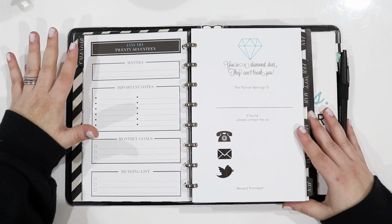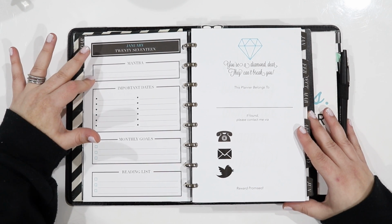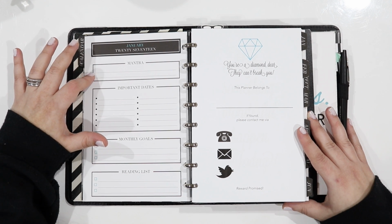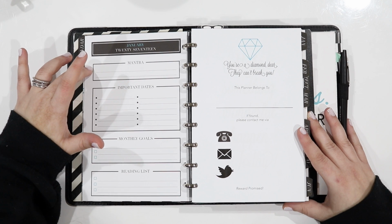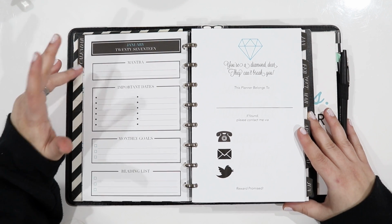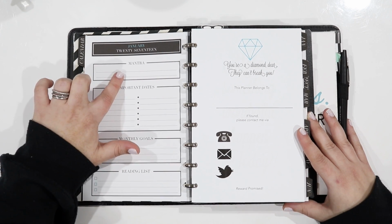And one thing that has changed on this is that the top now says mantra. This is a space where you can put an inspirational quote, an inspirational affirmation, your personal mantra, a Bible quote or something like that that you're interested in focusing on for the month. Or if you're someone who themes your months, that is where you'd want to put your theme for the month in the mantra section.